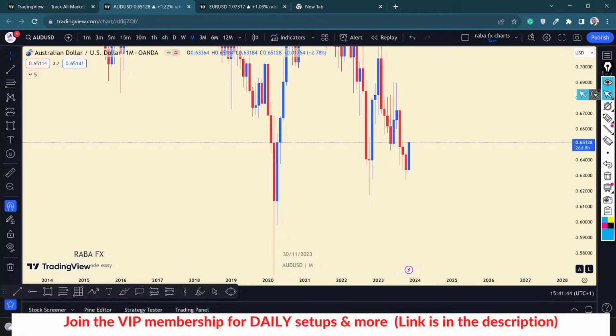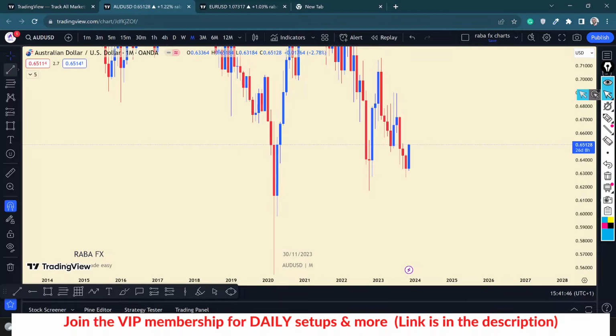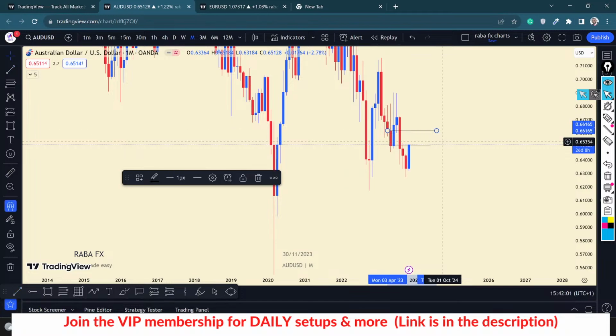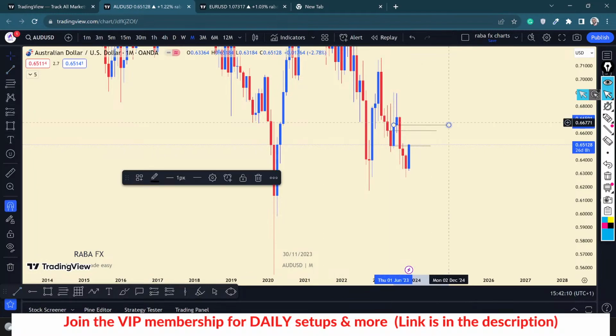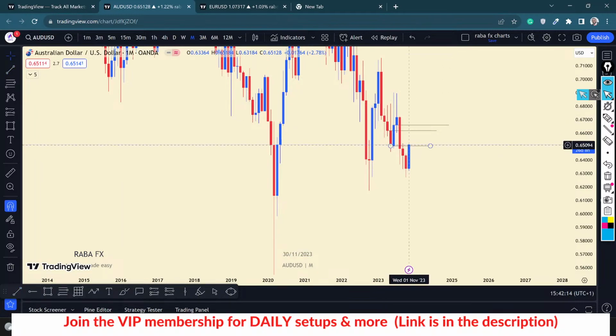All right, so what is price doing right now? Price traded back to the level of resistance that was broken. So that means we can start looking for trades to the downside here. We are still bullish here up until we get to this level. These are the monthly levels that I will be looking at, because they are simply the opening price level. I'm looking at trade as price is trading in here.